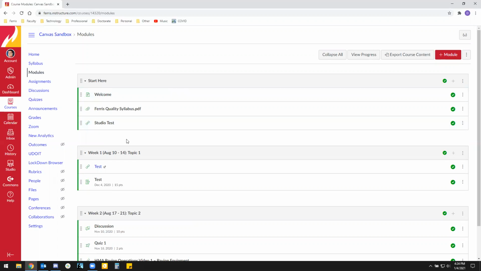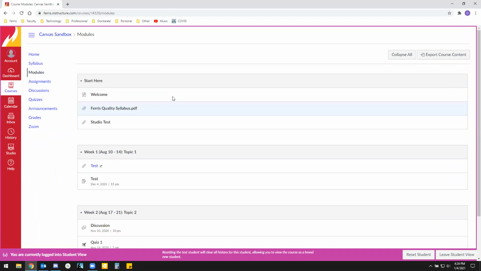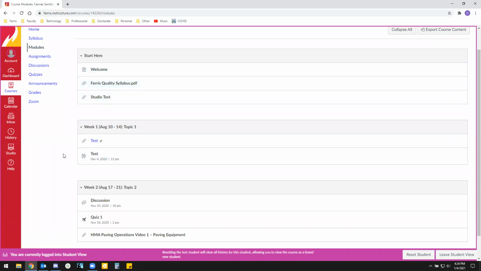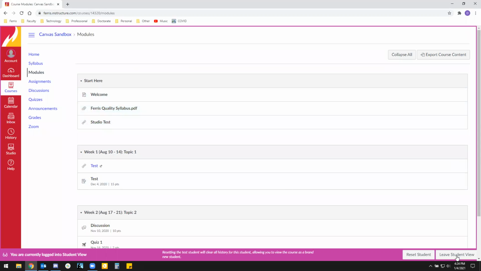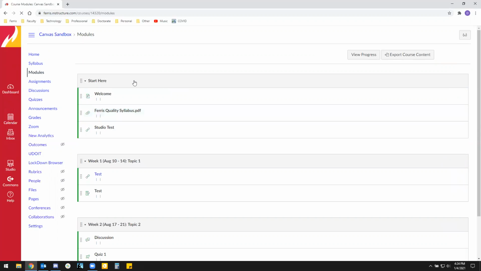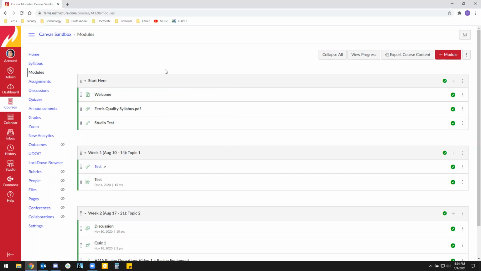Another thing that's true for any given item is it's going to have a little green icon on the edge here. For the students, everything shows up as black. So just FYI, their view is a little bit different than yours. But all these icons are going to be different depending on the type of thing that it is. So this, for example, is just a page with text.